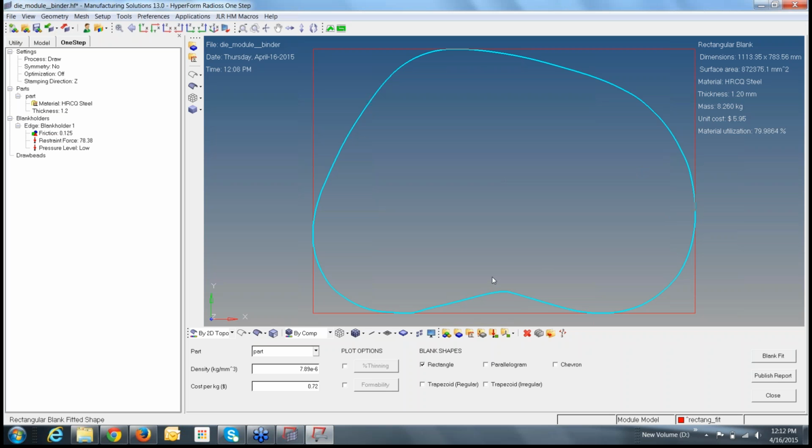This is useful for not just the tool engineers but also people in the costing and estimation department, wherein the material requisition order can be placed based upon the minimum material that is required to form each component.